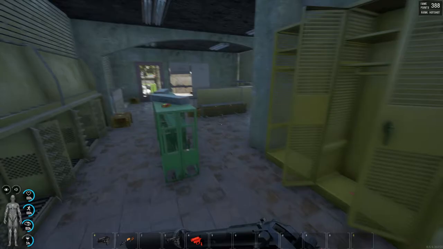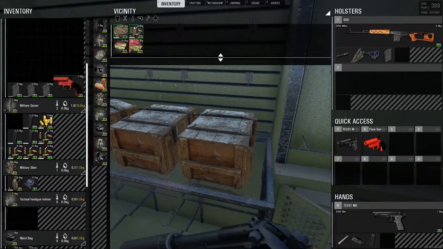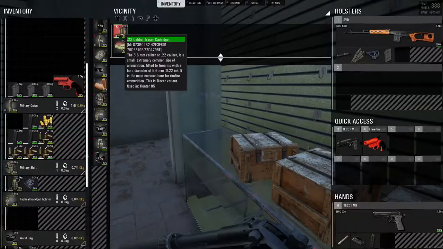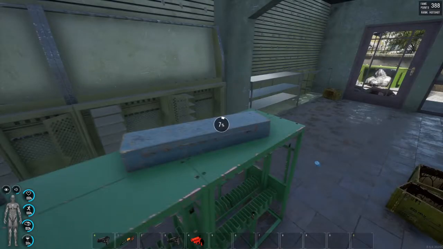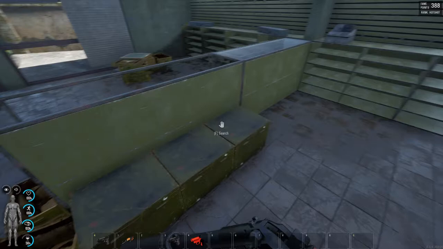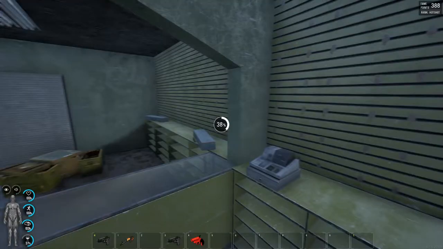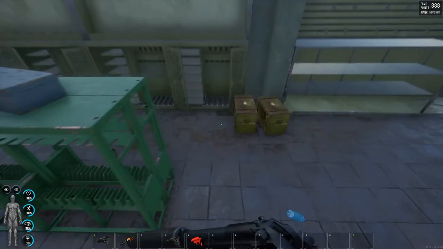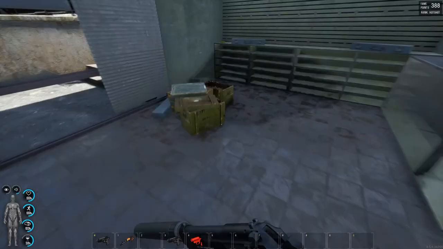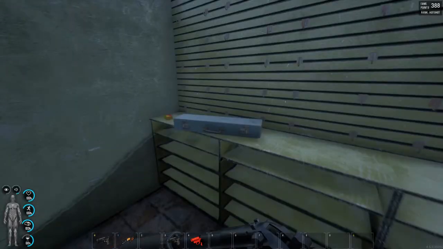22, no. Flare cartridges, no. 22, no. 9mm, yes. Flare, no. 22, no. This is obviously a hunter's shop. With the 22. Block mag, my water bottle. You search, you can search every one of these. Some cereal. Oh, birdshot, get away from me. Never want to use that stuff again. Okay. Earmuffs. That's one thing. More 22.